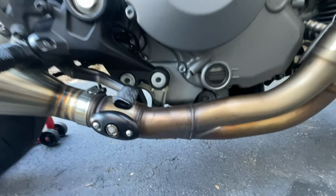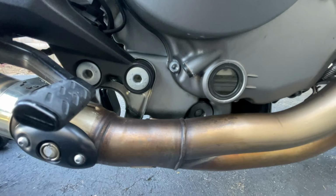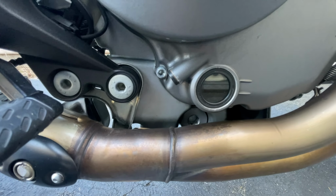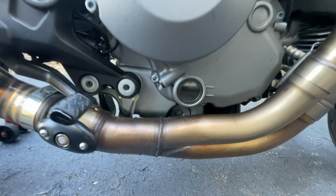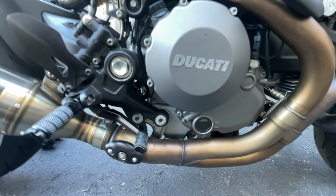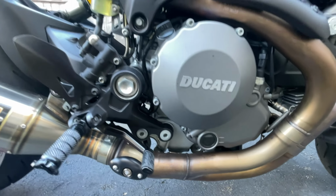Another thing to check is your oil level. And most modern motorcycles have a sight glass, no dipstick to look at. So you can see that my oil level is just at the top line, which is the proper place to have it. And making sure that oil is in the right level is important for the motor's operation.